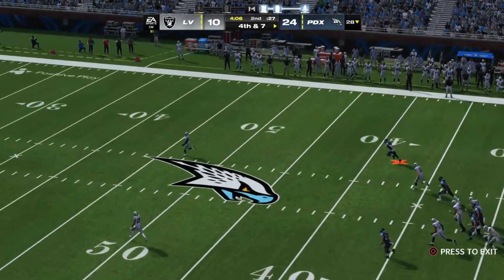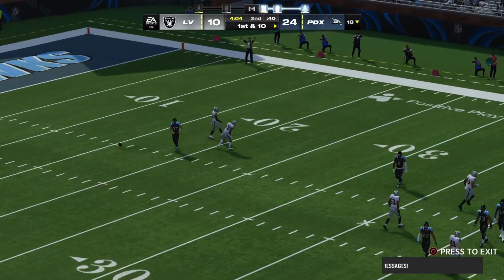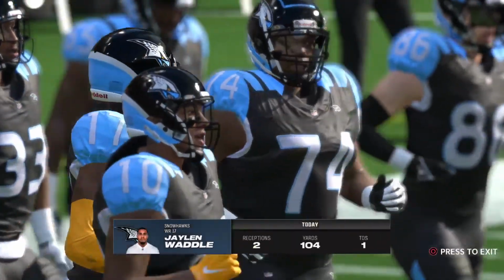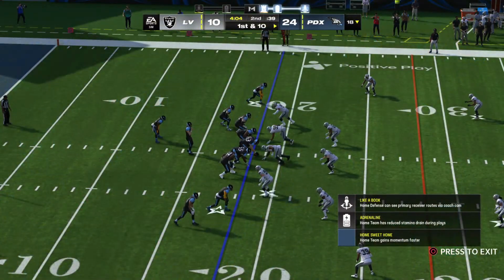His first punt, 45 yards. This looks good as well. Fair catch called for and made at the 16 or maybe the 17-yard line. So possession goes over here on the punt. And they will take over 1st and 10.